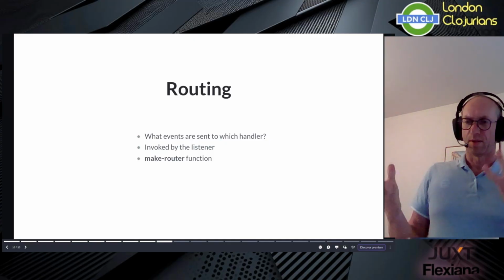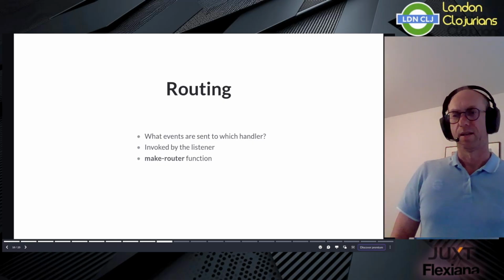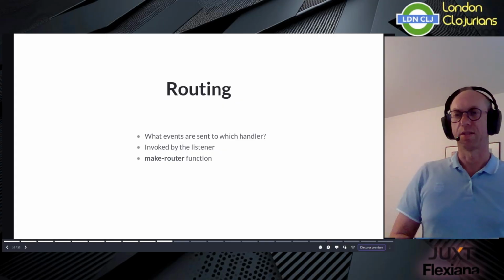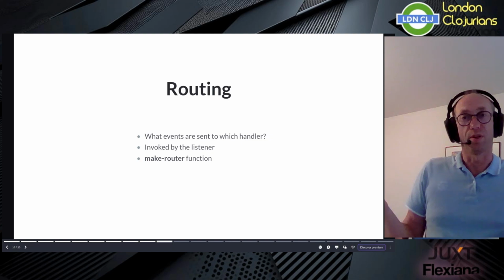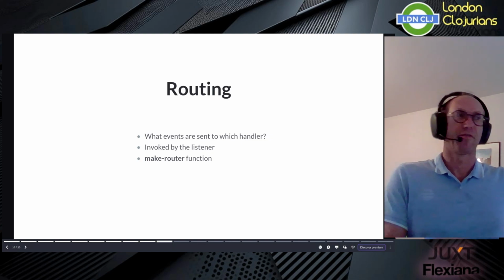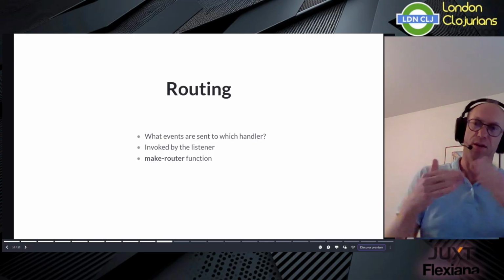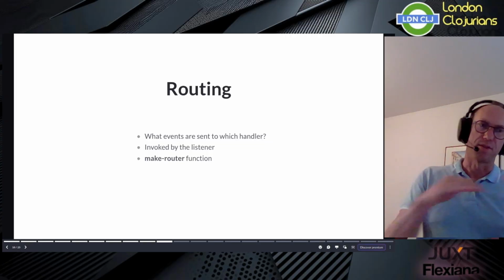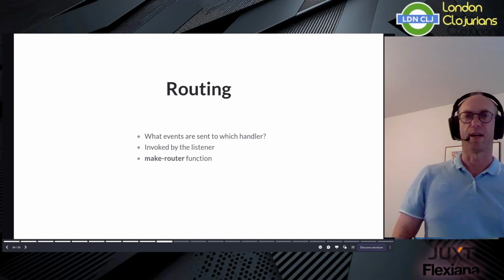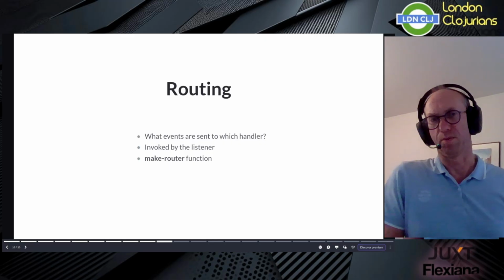So that was one major part of Mailman. It's the whole abstraction of how to send and process events. It could end there, so you could just create a listener, pass it a handler function that does what you want. But similar to an HTTP library where you have your handler that can handle any request, typically you want some form of routing where you say, okay, this request needs to go there, this request needs to go there. The same with events. This type of event needs to go to that handler, this type to another handler, things like that. And that's where this routing comes in.